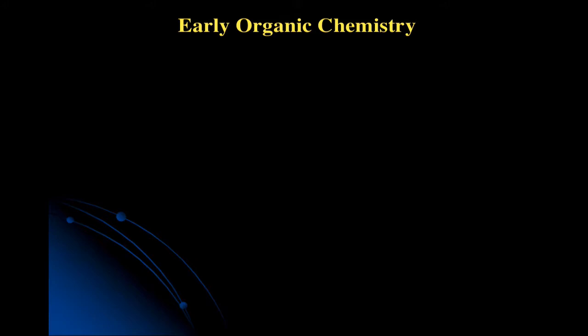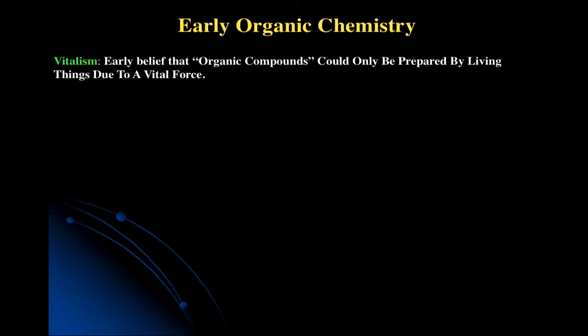Let's talk a little bit about some early organic chemistry. It started off many hundred years ago. We had this idea called vitalism. And it was the early belief that organic compounds could only be prepared by a living thing due to some vital force. Okay? Now, I'm not here to talk about religion. I'm not here to talk about anything like that. I'm not here to change your mind about anything. I'm here to teach you the history of it.